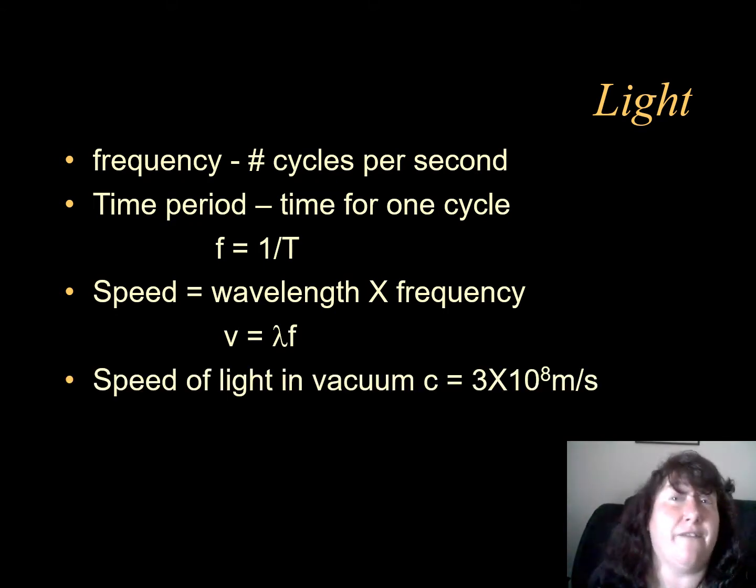The speed of light in a vacuum, you do need to know this because we use it quite often. The speed of light in a vacuum is represented by a lowercase c, which represents celerity in Latin, which means swiftly. And it's 3 times 10 to the 8 meters per second. And here you can see when we're talking about light in a vacuum space, which we do most of this course, we're going to be using c equals lambda f instead of v equals lambda f.